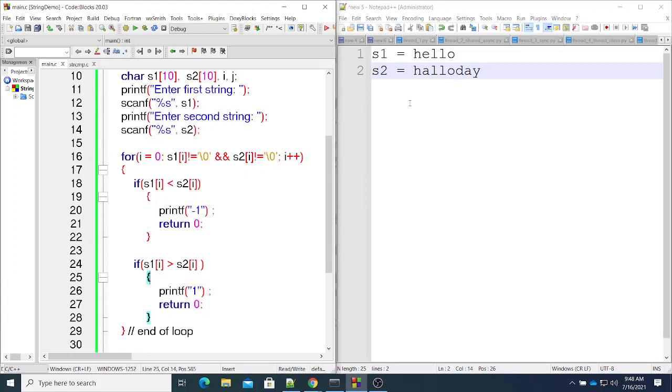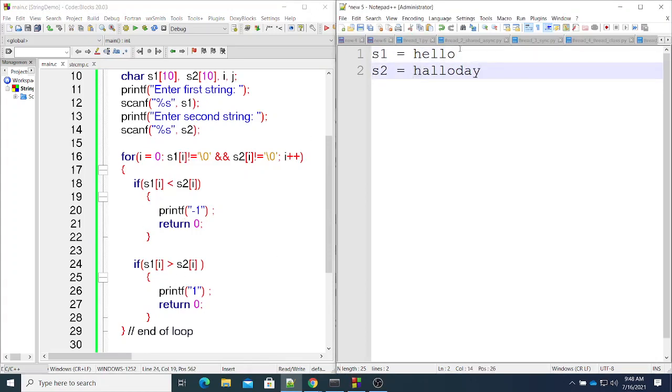Okay, so what happens is, in the common part, if all the characters are matching, the decision cannot be taken in this loop, because here we are checking only for the less than case and the greater than case. That means if both characters are equal, that is not handled.